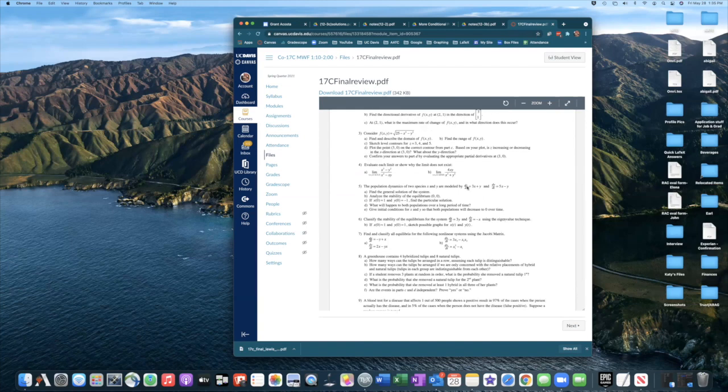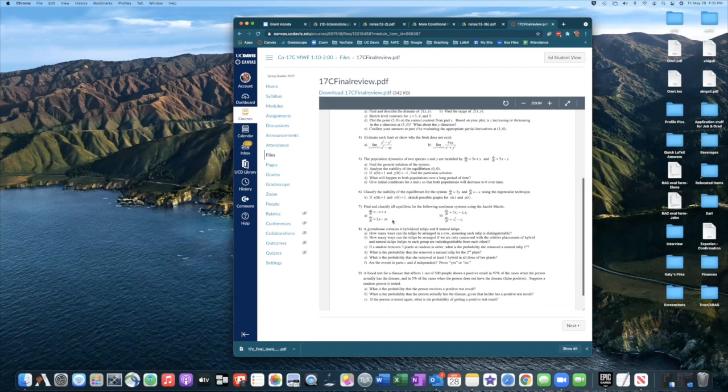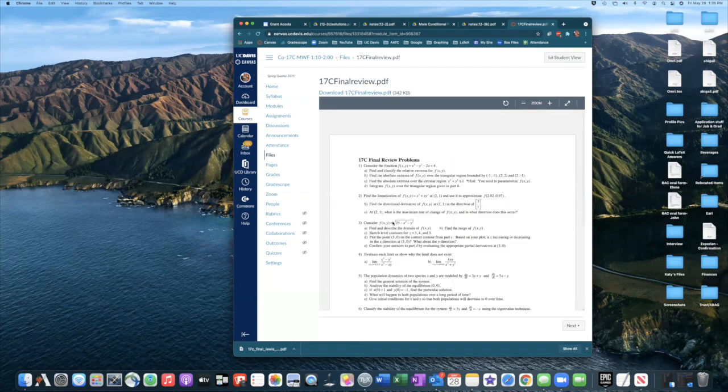I couldn't remember if we did limits as X and Y approach something. So if this question doesn't seem like it applies, like if you don't remember doing something like that, just ignore it. I can't remember whether or not we did limits like that. But I think every other question here is certainly a valid question that could definitely be the type of thing that shows up on an exam.